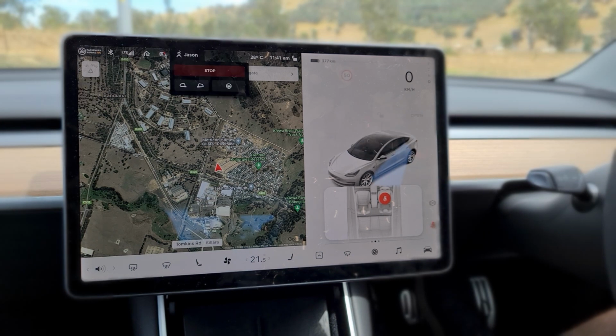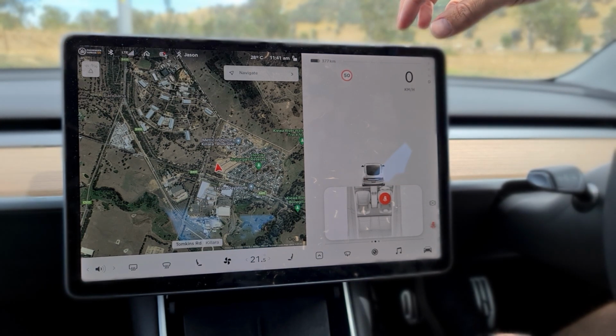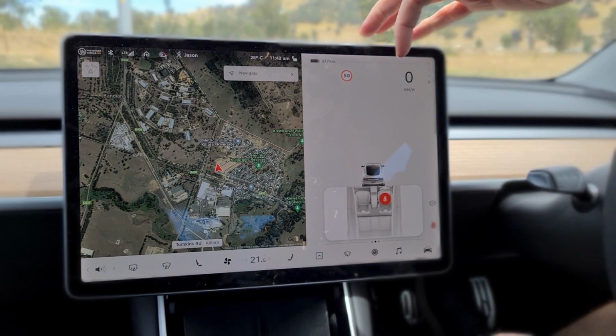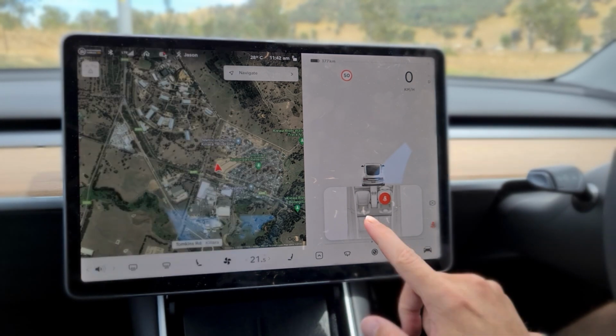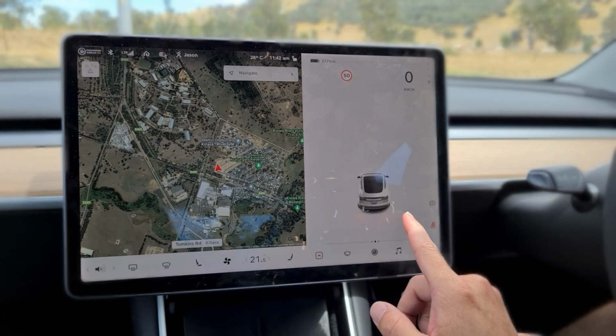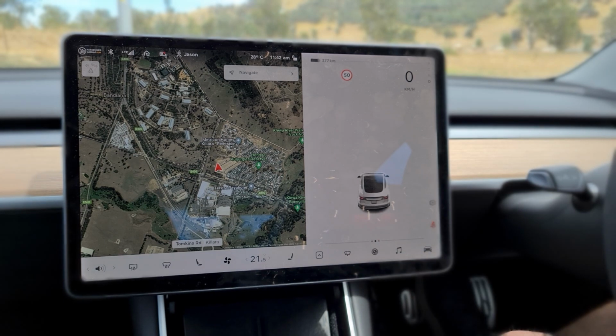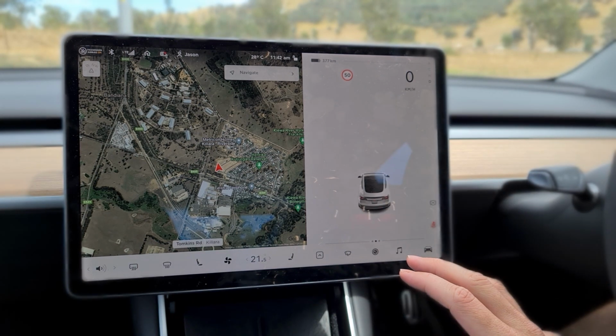So when you are driving, the speed is probably smaller than it was, and it's also moved from the center over to here. And as we go for a drive in a second, you'll see that the cruise speed as well as the detected speed zone that we're in, they're also represented up here as well. Down here, there's not a lot that's changed. Your trip information, your tire pressure information once we're driving, it's all still there and available. You've got hazards and things like that, handbrake, all that sort of stuff is just built into this section of the screen.